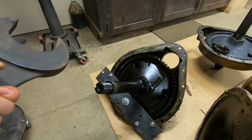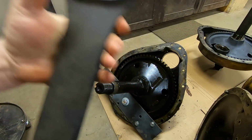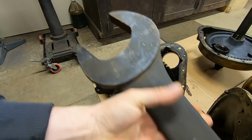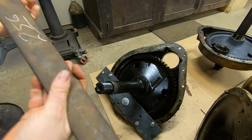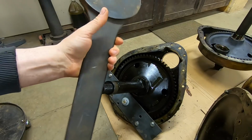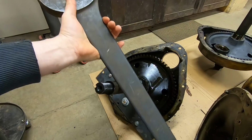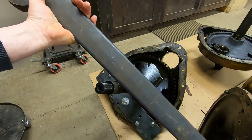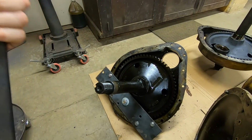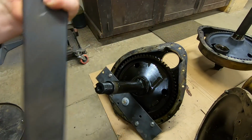Alright, so to remove the big nut, I've got this Armstrong 3.5-inch wrench. Now this is actually a 1B7412 Cat D8 track adjuster wrench. I bought it at an auction. Still has my bidding number on it. It was, okay, we're gonna get off on a tangent here. It was on a pallet full of crap. I mean, there was just crap on that thing, but then I saw this and I found the Cat number. So I bid it up to $4. I pulled this off the pallet and somebody else bought the whole rest of the pallet for another $4, but still, I was happy. Heck of a nice wrench for $4, right?